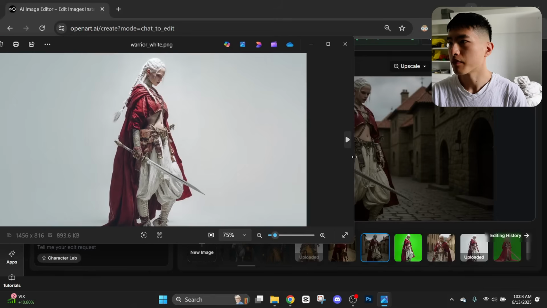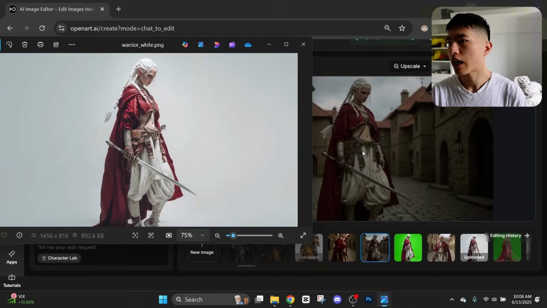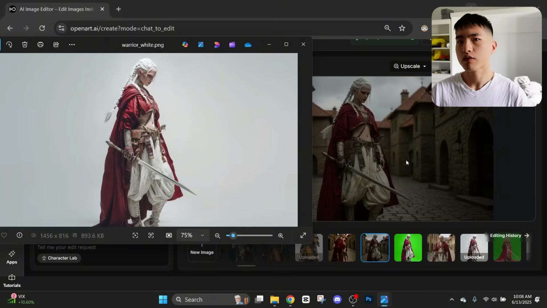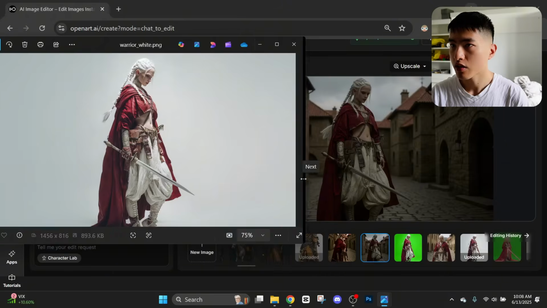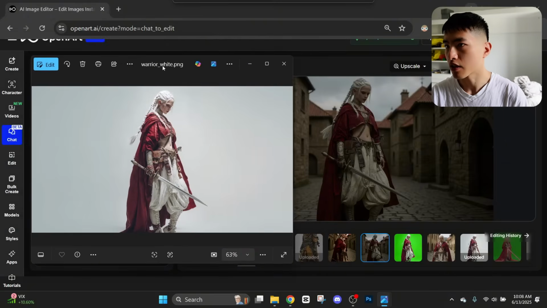Let's do a before and after comparison. Now the shading in that photo is a little darker, which is kind of what I wanted anyways for a more cinematic type of image. But let's see how close the physical appearance is, starting with the hair and the face area. The braids that she's got over her back and over her shoulder are copied into the image.